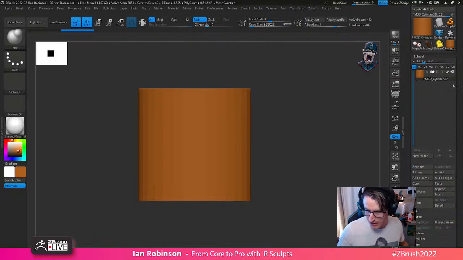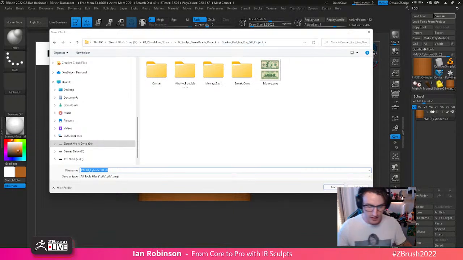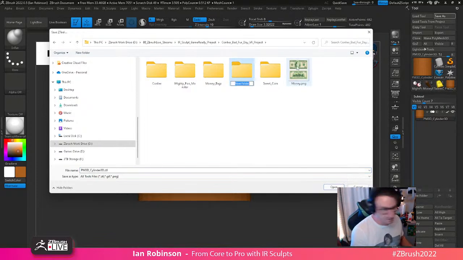And now let's go ahead and just start blocking this out. And as you can see here, I actually have everything segregated: the Conker by himself, the Mighty Pooh by himself, Money, and then Sweet Corn. When you're building big projects, try to keep your folders organized as much as possible. It's helpful.